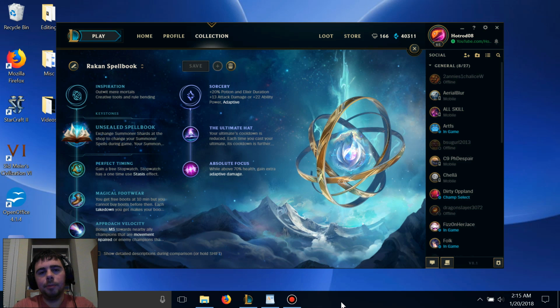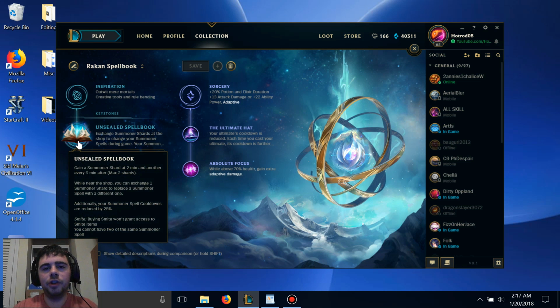Our primary path is the Inspiration path, and the secondary path is the Sorcery path. Together they provide Rakan an additional 22 ability power as well as 20% potion and elixir duration. Our primary keystone is Unsealed Spellbook, which lets Rakan switch his summoner spells beginning at the 2-minute mark and then every 4 minutes afterwards. It also provides Rakan's summoner spells an additional 25% cooldown reduction. I will go into detail later in this video on how we're going to use that.